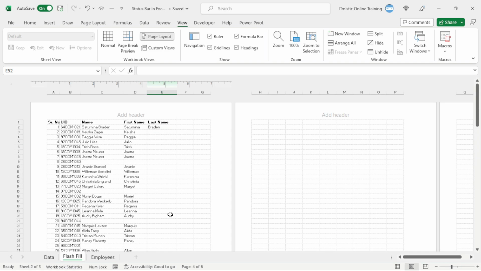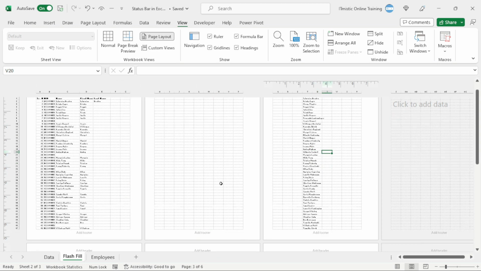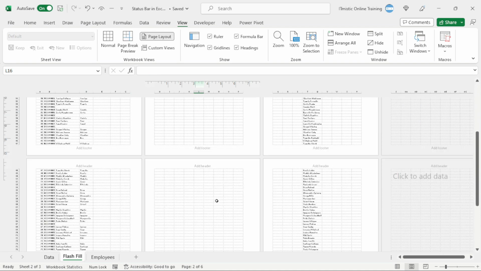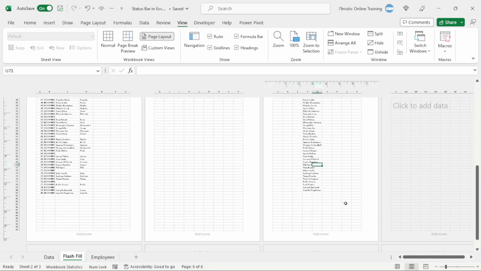Right, let me zoom out, and you will see all the pages, and here it is showing page numbers, page 1, 2, 3, and total we have 6 pages. Remember, we are not talking about the number of sheets here. Number of sheets are 3, but the pages that will be printed are 6. Out of 3 sheets we'll get 6 pages, right, when we print it. So this is the last page that will be printed.